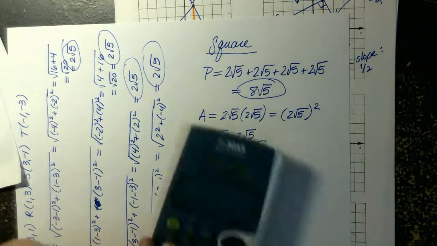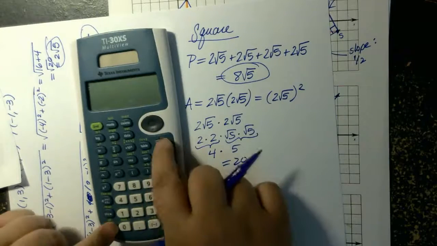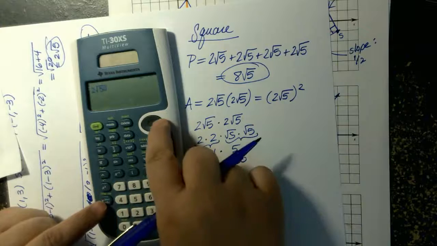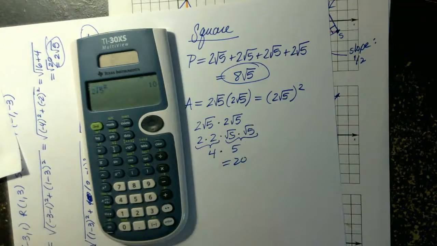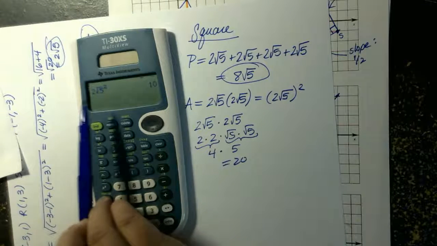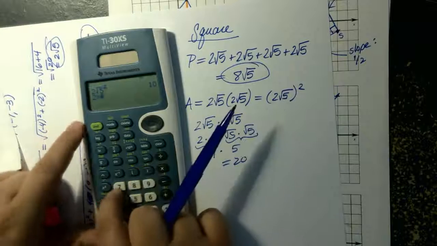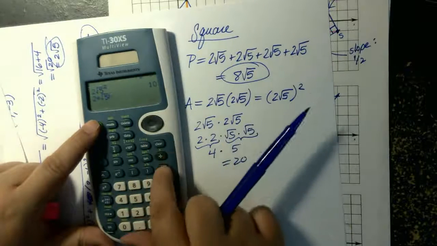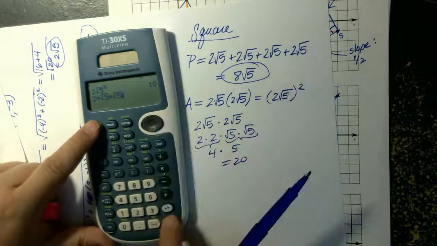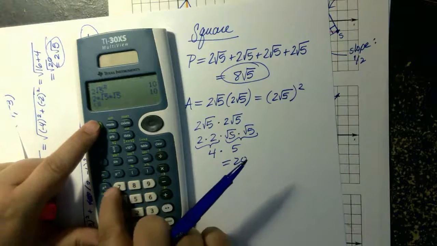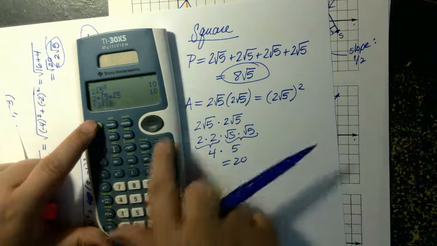Okay? If I type it in the calculator, let me show you what happens. A lot of times students type in this. That's not 20, is it? Well, that's also not doing what I'm supposed to be doing here. This is asking my calculator to do this. That's what that did. It only squared the radical 5, the square root of 5. Okay? If I want to square the whole thing, I have to put the whole thing in parentheses.